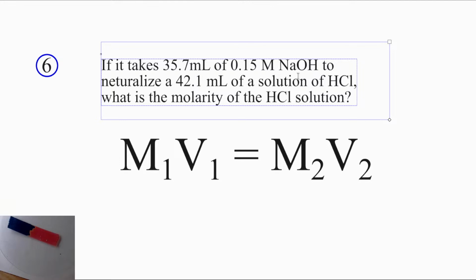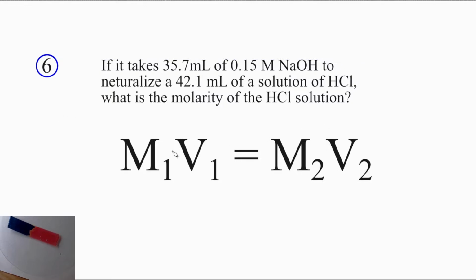And absolute zero, you're right, that neutralization, acid-base reaction, pretty similar. So see if you can figure this out. We use molarity 1 times volume 1 equals molarity 2 times volume 2. This is how much we pour in the beaker, and this is how many milliliters we have in the beaker. Give that a try. This is one that every chemistry exam has something like this on it. Let's see.